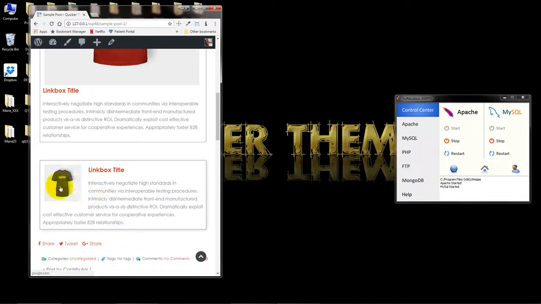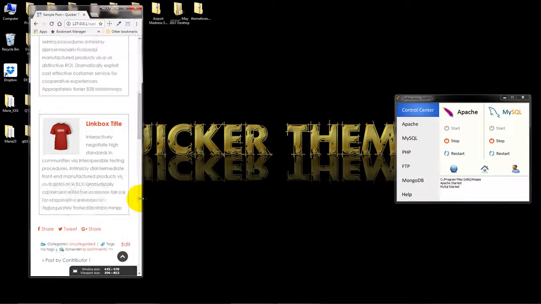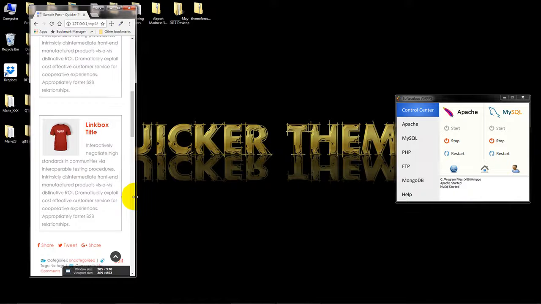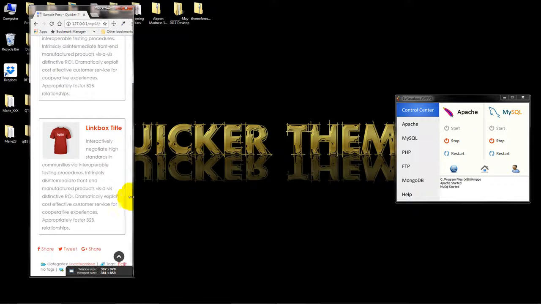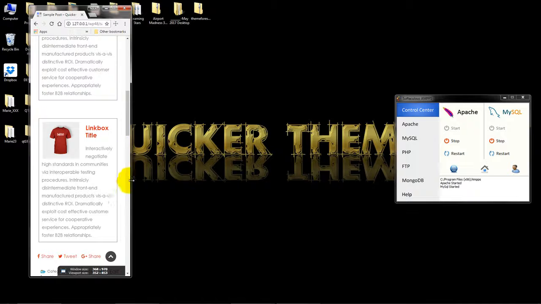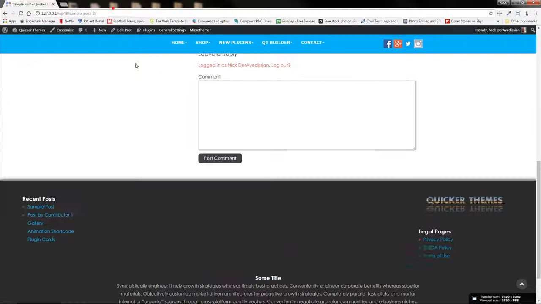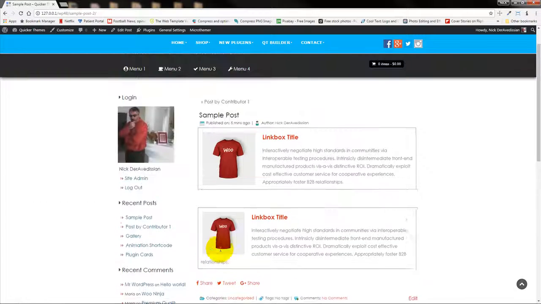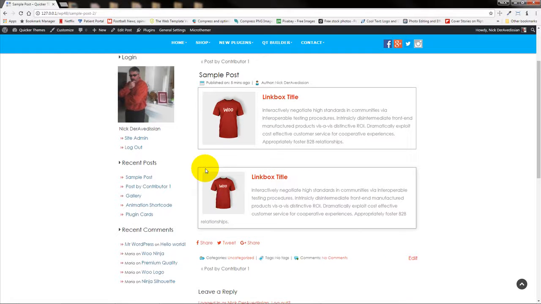But the one that uses pixels is not going to do that, and it's going to come to a point where it looks pretty ugly or not easy to read. This is especially noticeable if I had 2 or 3 link boxes next to each other, and the columns are not going to break until you reach 900 pixels. So that's the difference between the two.